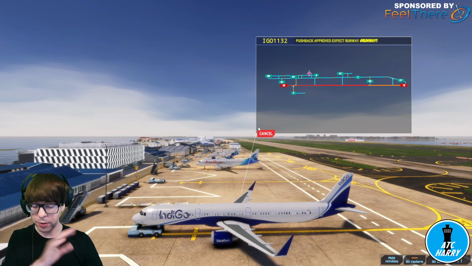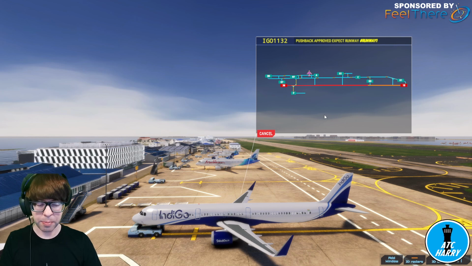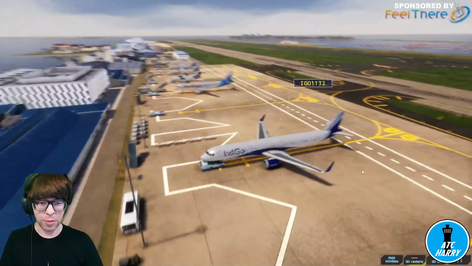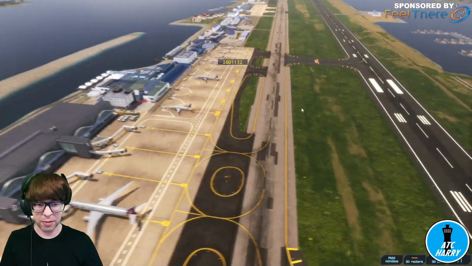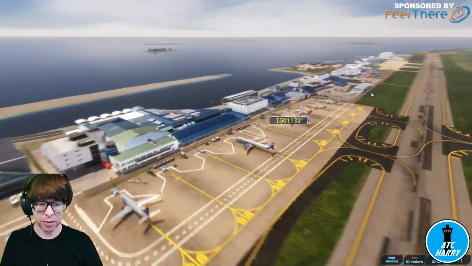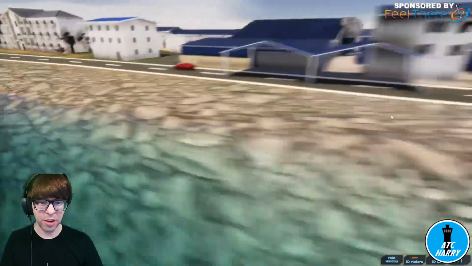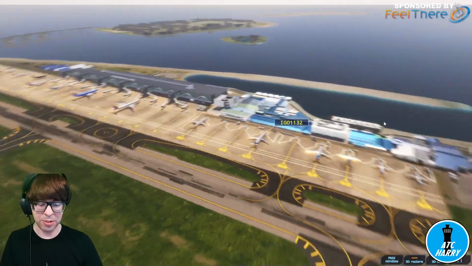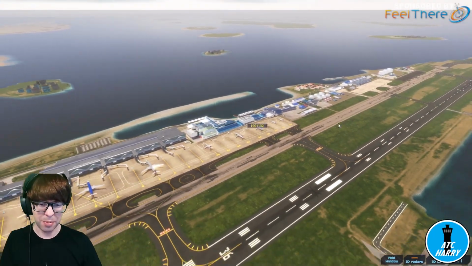And hopefully I can show you a few different pop-up screens as the stream goes on. When they do push back, you'll notice that all the planes have got like a highlighted path to the runway or to the stand or whatever it is that they're going to. So you'll get to see that as well. It's very, very cool. I'm super excited to show you Update 4, everyone.